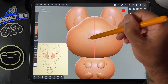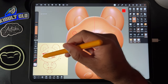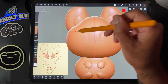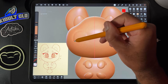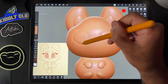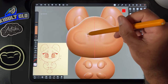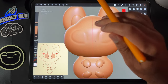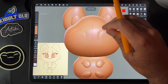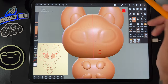There's a nice round curve on top. And just note the space from the eye to the side of the head, so you don't want to go too far over. And then there's a sort of soft rounded bottom like this. And then it goes back into this straight line coming up. So something like that. You can undo it until you're happy with it, until it looks good. And then once you have that, just use clay.